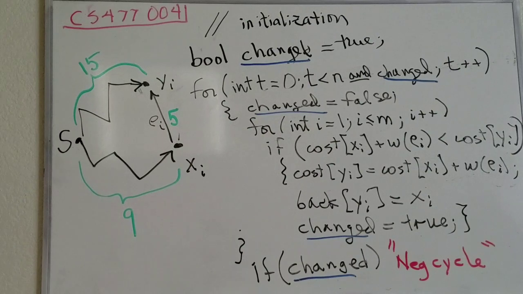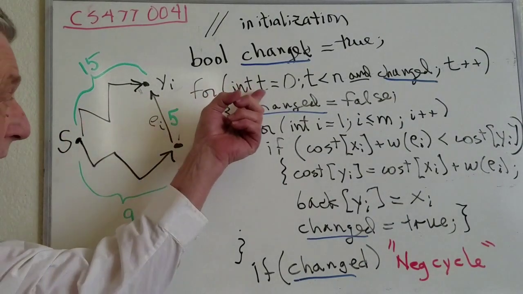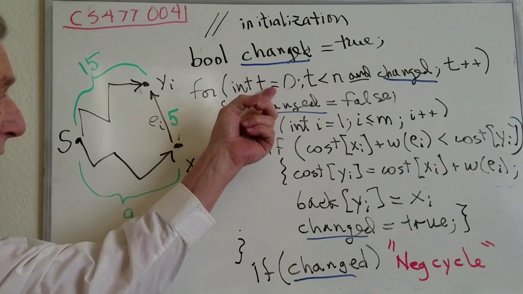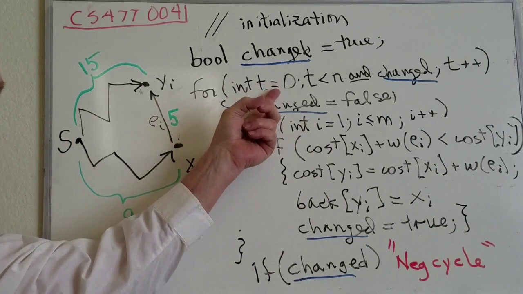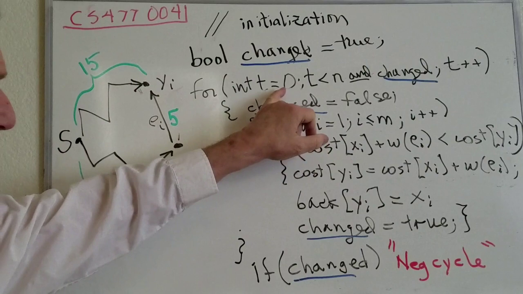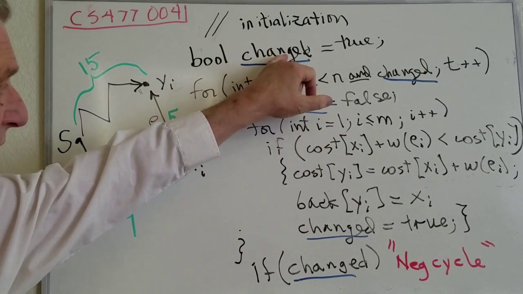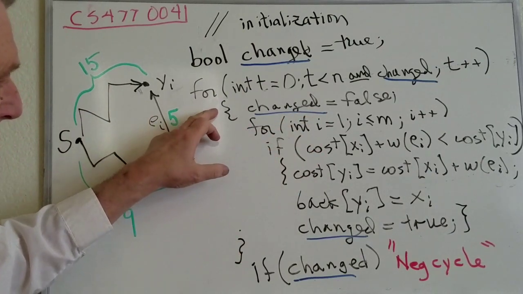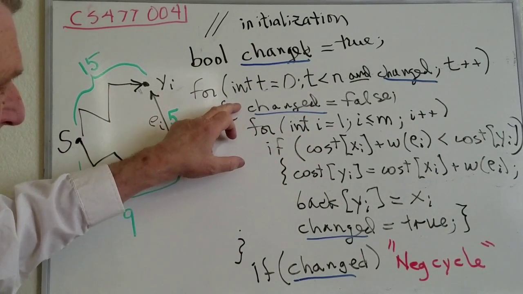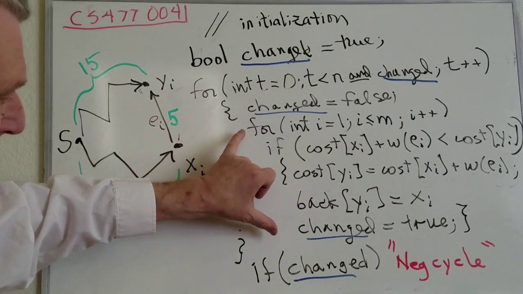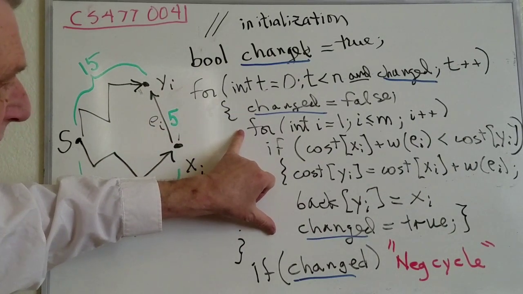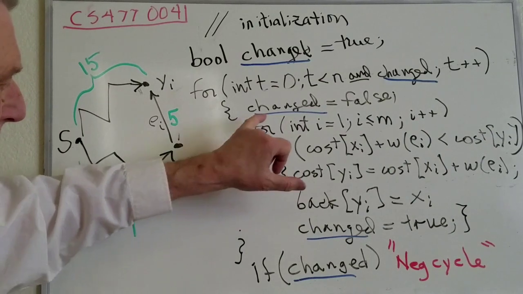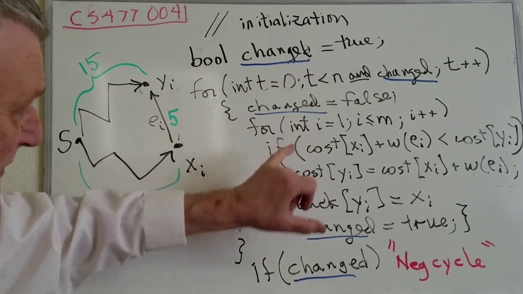And we can check on that by using a Boolean variable which I'll call changed. And the outer loop will only iterate if a change has occurred in the previous iteration of the inner loop. So in order to get it to iterate once, we have to initialize changed as true. And then when we start the outer loop, we initialize changed to be false. And then during the inner loop, we may or may not reassign the value true to changed.